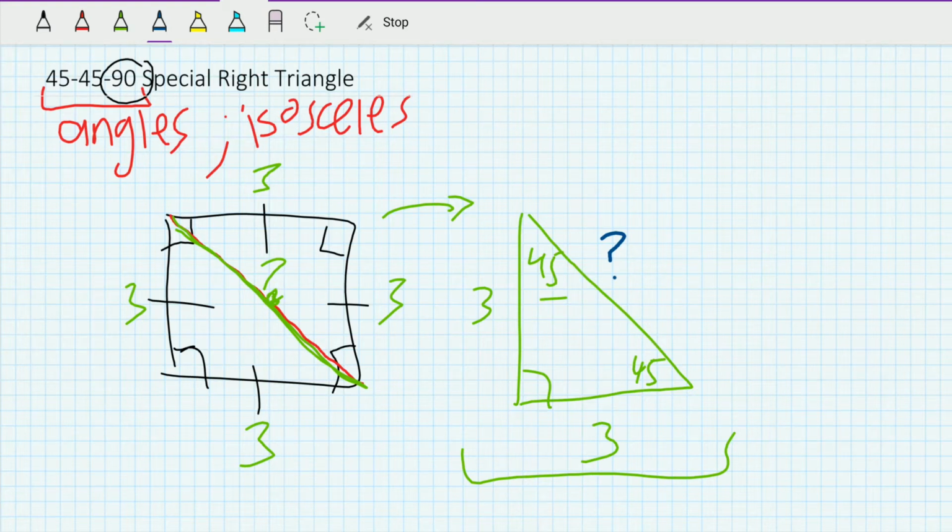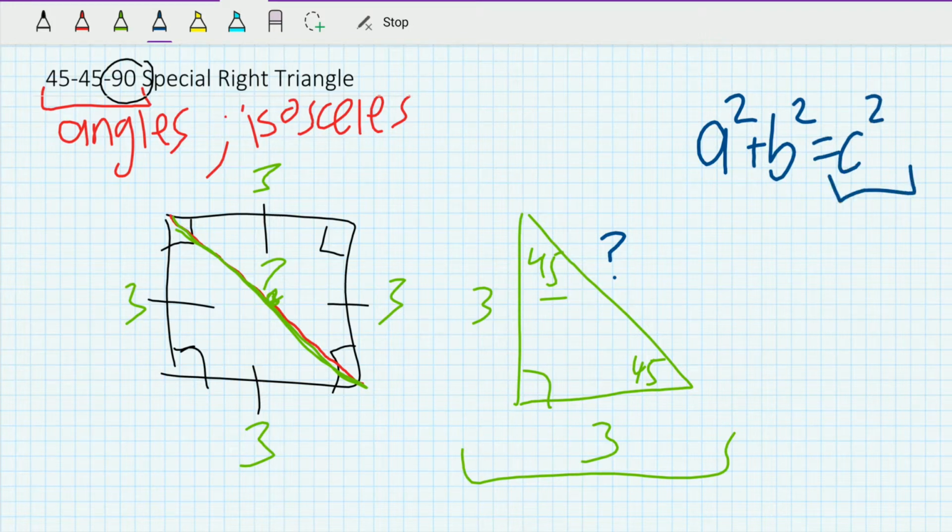If you really look at this triangle here, we're going to solve it in a way that at this point you should know how to do. You have a right triangle, you have two sides, and you're missing one of the sides. We can do that using the Pythagorean theorem, which we know is a squared plus b squared equals c squared, where c squared is the most important one. That one is always going to be our hypotenuse.